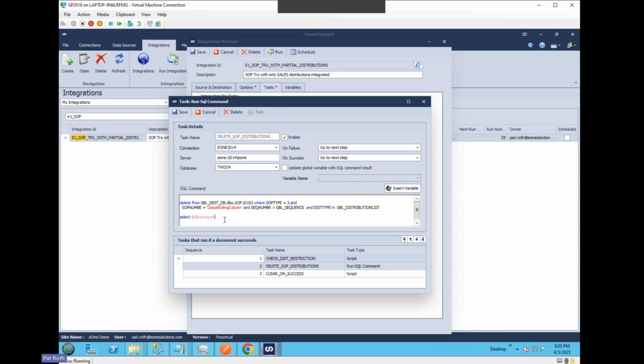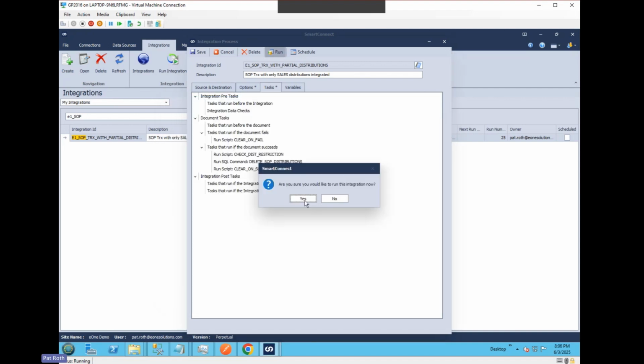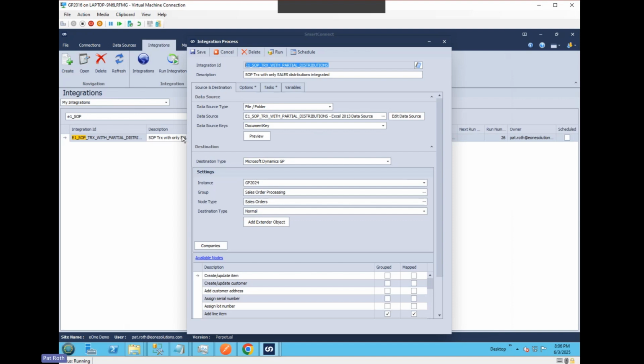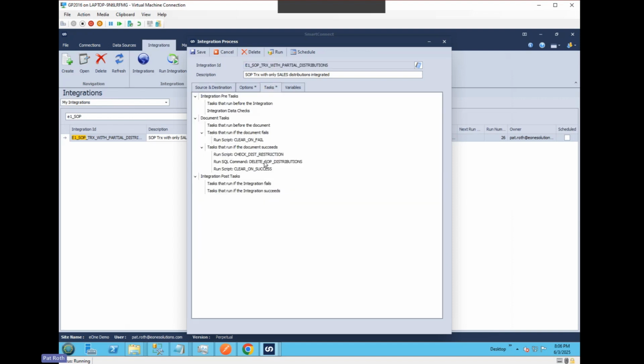Now, I was thinking perhaps that the problem might have been is SmartConnect does have the ability to update global variables with a SQL command result. So in this case, I thought perhaps that I was returning data and I just had neglected to mark this. I didn't mean to do this at all, but if we want to test this theory, we can just pick a random global variable here. We'll just pick this and we'll save it and we'll run, and it still fails. So that might think that that's not a problem because obviously that didn't fix the problem, but it still is.